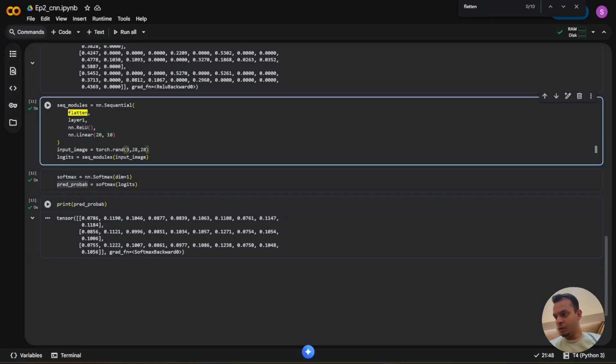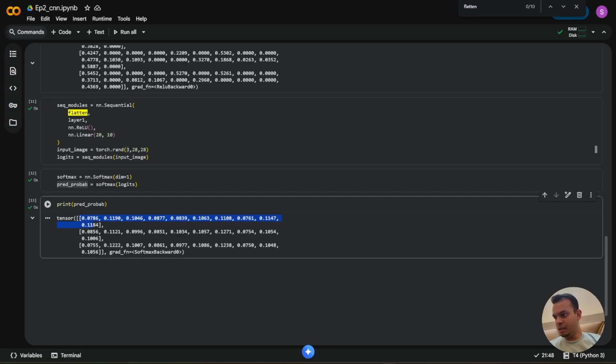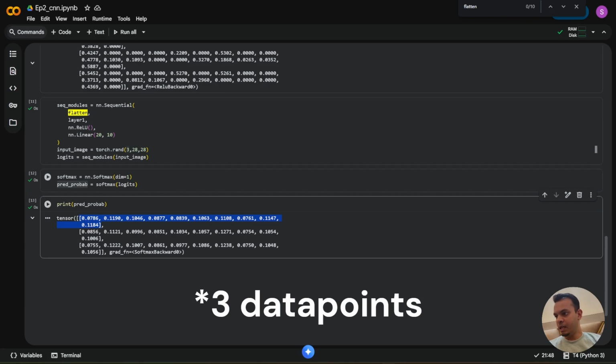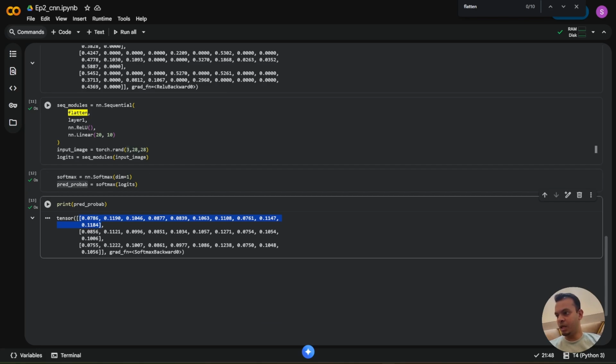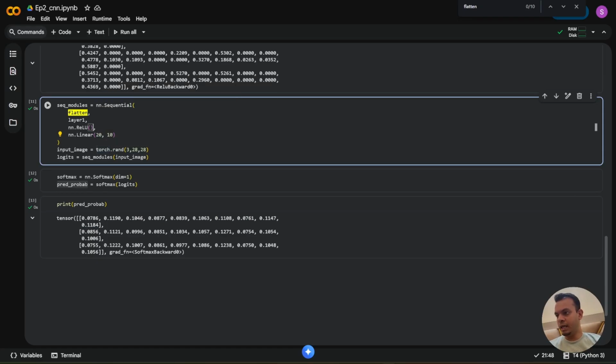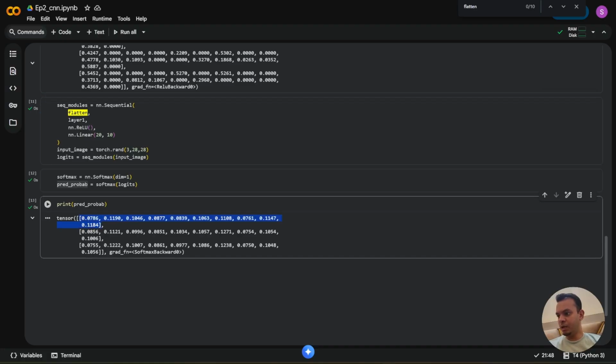So that's why what we see here is we are actually getting 3 outputs, 1, 2, and 3. It's treating it as 3 batches, and we saw that the last layer output was 10. So what the model understands is it has to classify this particular data point into these many classes: 1, 2, 3, 4, 5, 6, 7, 8, 9, and 10.